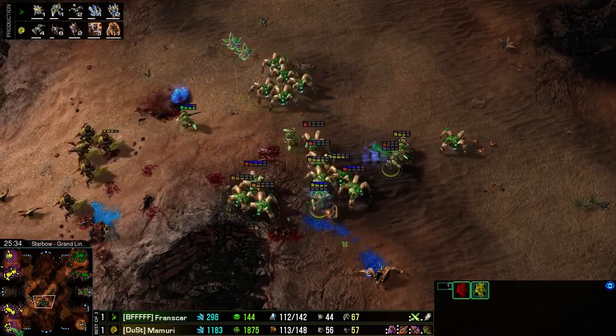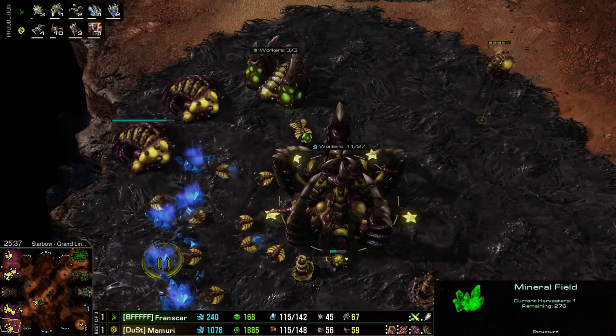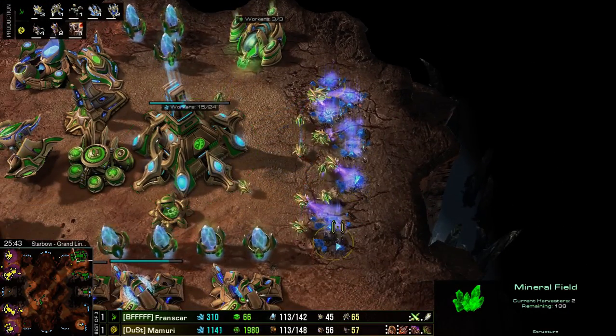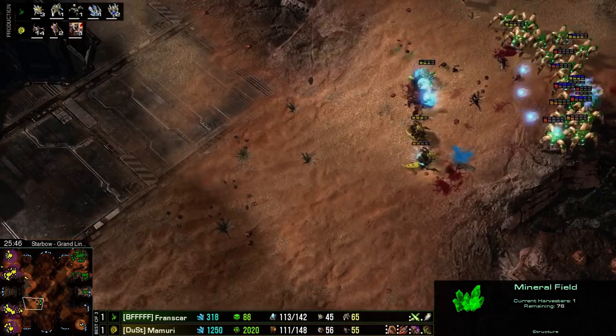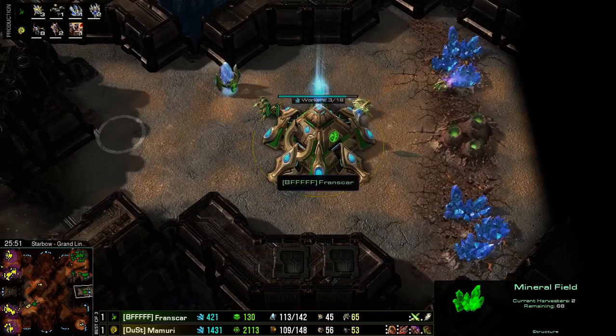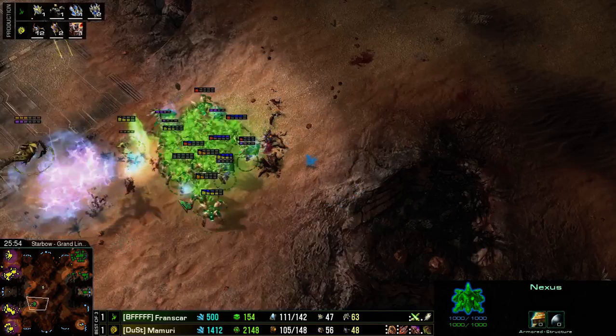And a nice engagement for Franscar. He's still in this game. And I don't know how, but the mains are being mined out. He's down about 76 on 1 mineral patch. That's not looking good. He's got the 3rd now. He's got to transfer some workers here via War Prism.